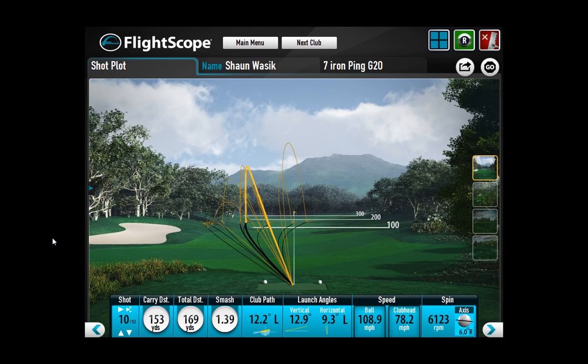We're going to look at a problem that a lot of you have, which is swinging over the top, causes slices, causes pulls. Using FlightScope as well, this is Sean's data in front of us here. Now, just pay attention to the club path, 12.2 degrees left on this particular golf shot. So he's swinging really far left. He's also hitting down on it big time as well. So the ball flight's really low, and then a lot of his shots are coming off to the left hand side. I'm going to show you his golf swing in a minute so you can see the move, and it may sort of ring a bell with a lot of you out there.